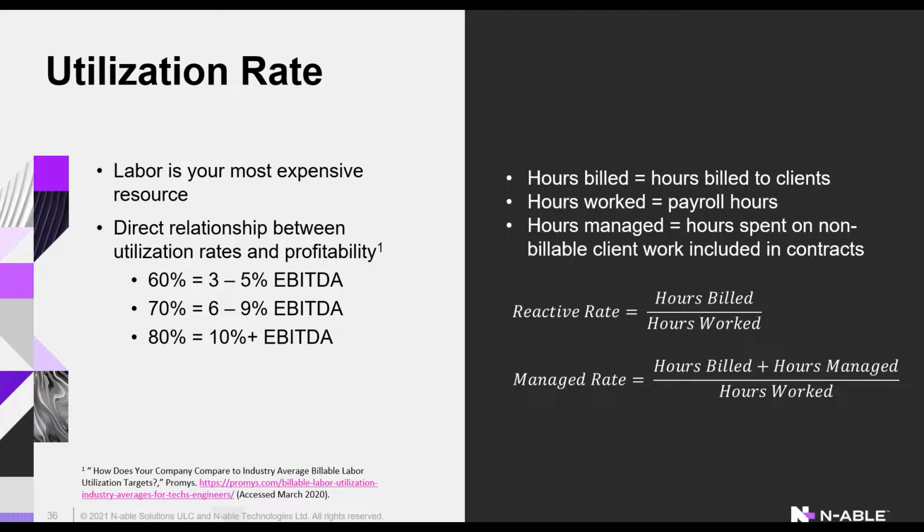Right. So we look at the 2 median quartiles that we talked about earlier, they're probably in the 60 and 70% range, right? That 3 to 9% EBITDA, probably a direct correlation there. They could be a little bit better. And then we look at best in class with 80% and a EBITDA of 10 plus, right?